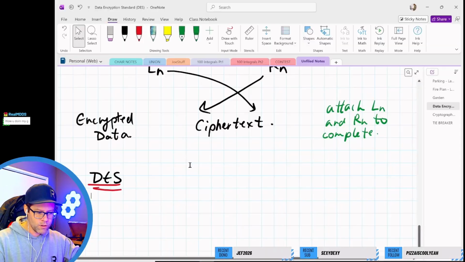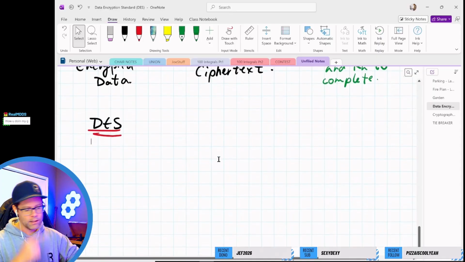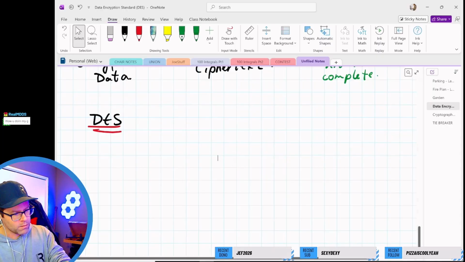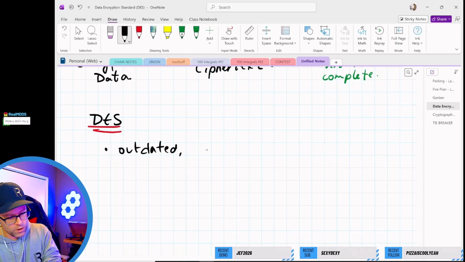So let's move into the pièce de résistance, which is the Data Encryption Standard, or DES for short. As I was saying before, definitely outdated now. But it used to be the pinnacle.